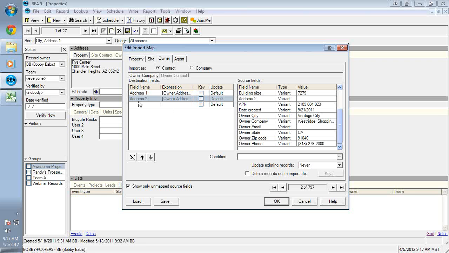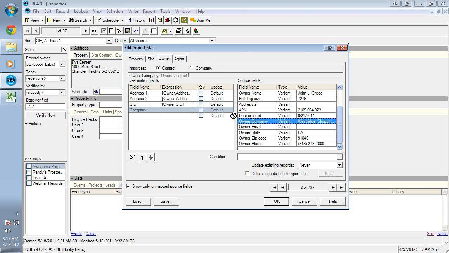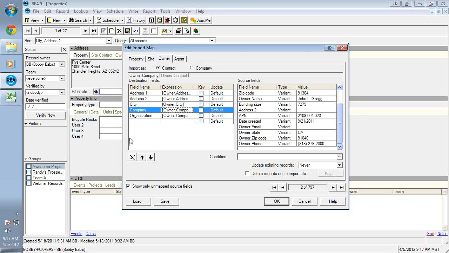So I'm just going to go ahead and finish off these fields. City. Okay, so for company, one thing happens. When you match up the company name and drag and drop into there, you'll notice it also automatically fills in a field called organization. Now, don't worry about that. You never want to delete that. All companies in your database just have to have an organization name. It doesn't matter if it's the same as the company name. It has to have something there. It's a field that just can't be left blank.